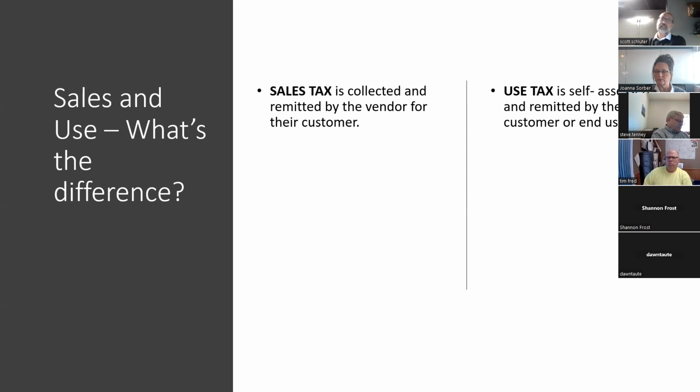Use tax is a bit different in that the obligation falls on the end user, or the consumer, to self-assess if sales tax is not assessed on their purchase invoice. So if there's a taxable event and the invoice does not have tax, the end user is responsible for knowing whether they need to self-assess and remit to the state or not.